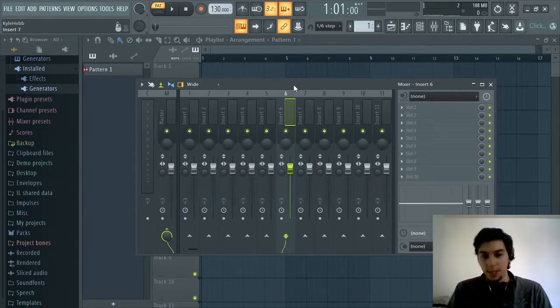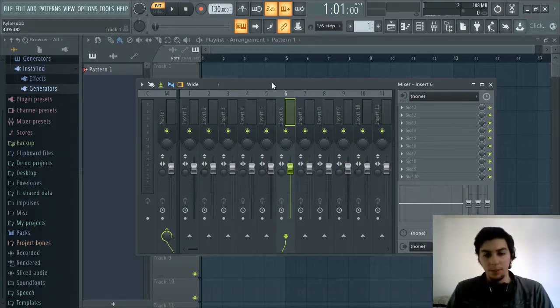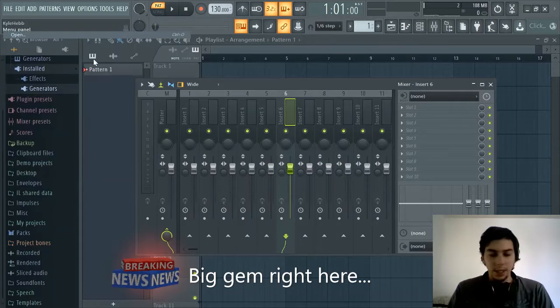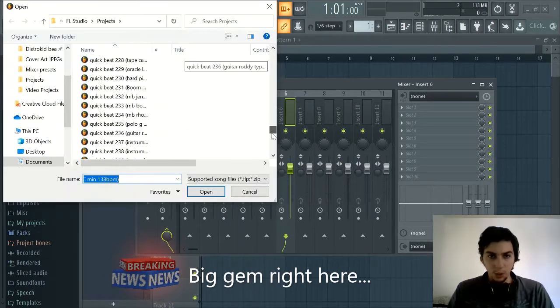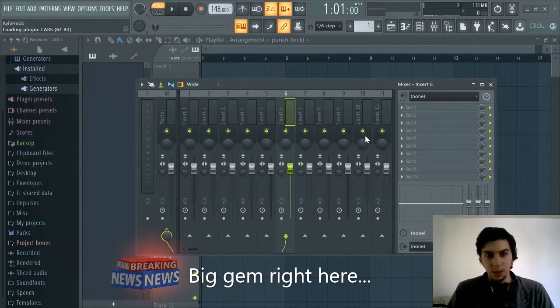So once again, it's easier to just put your preset on and then take off anything that you don't want or add anything else. An easy way to do that without sitting here making a bunch of presets is you can either make a beat or go to a beat that you made. Let's say I just go to this one here.